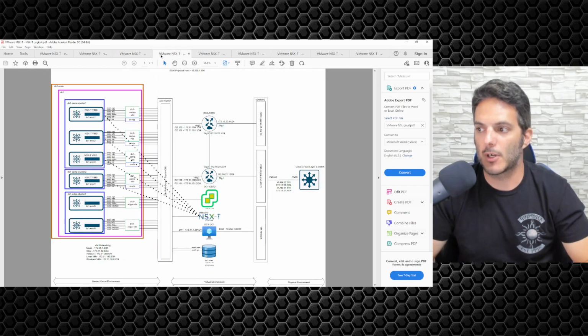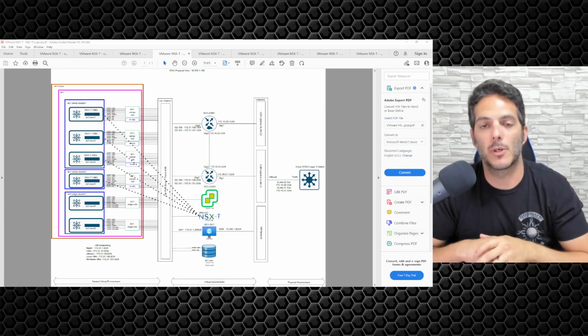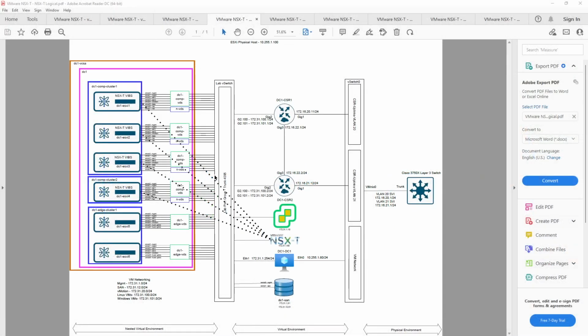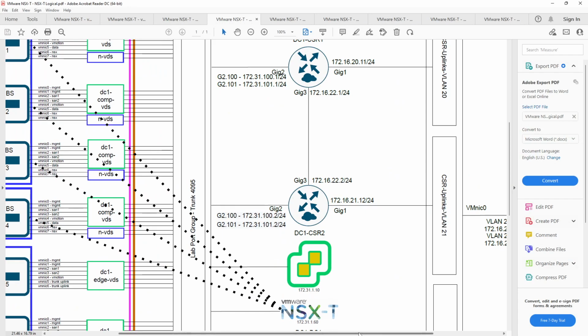So that's what I want to talk about in this video, in this particular diagram. I'm going to spend some time going over the details here to give you a high-level overview of what we're going to be putting into play. I'm going to get out of the way and zoom in on what we're actually going to be doing here.